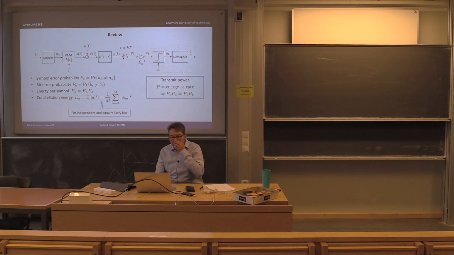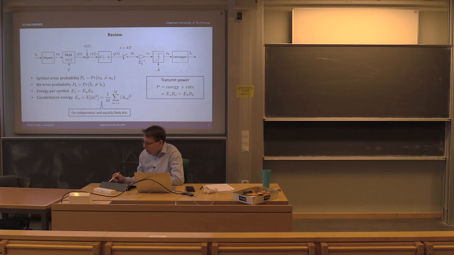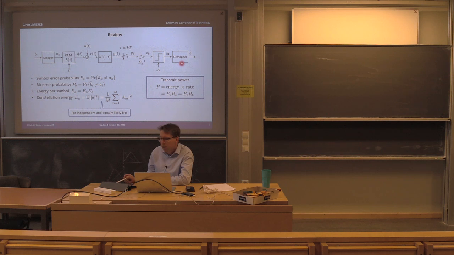We talked extensively about this. So here we have a pulse amplitude modulation transmission scheme. And this is the workhorse of the physical layer, and many physical layers can be mapped onto structures like this. So basically we have some bits that we would like to transmit. So input to the left is bits, and output to the right are decisions on these bits.